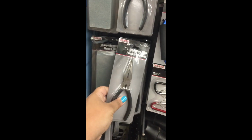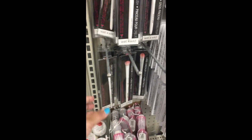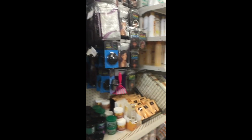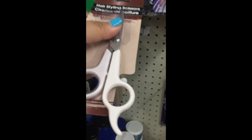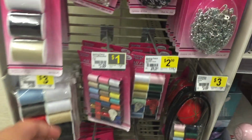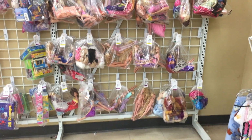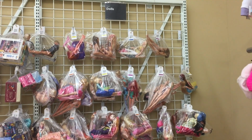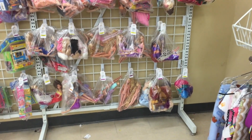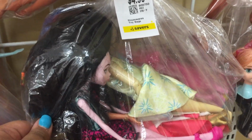And here is a very important piece, needle nose pliers. This was the smallest brush I could find at the dollar store. Then we grabbed some hair cutting scissors. I wanted some really sharp scissors, and usually hair styling or hair cutting scissors are very sharp and small. And here's a quick pit stop to a Dollar General to get a $1 set of needles and thread. And then last but not least, I went to a Savers and I found this Draculaura. I didn't buy this actual Draculaura because I have like 8 million dolls, but just to show you, that price is $5 for 3 or 4 dolls in that bag.